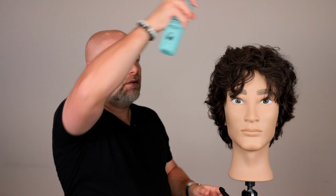Next, my favorite is Tidal Wave. In my opinion, in order to get the closest thing to having wavy or even somewhat curly hair, if your hair is pin straight, or even if your hair is naturally curly, still use this because it's going to help hold it in place. What you need to do while the hair is damp is spray in, I would say, 5 spritzes of Tidal Wave. You don't need a lot. Let the product settle onto the hair, and then it's going to be in place.